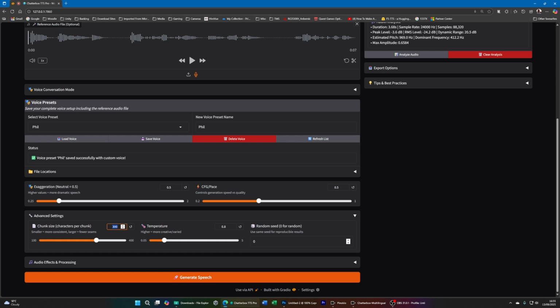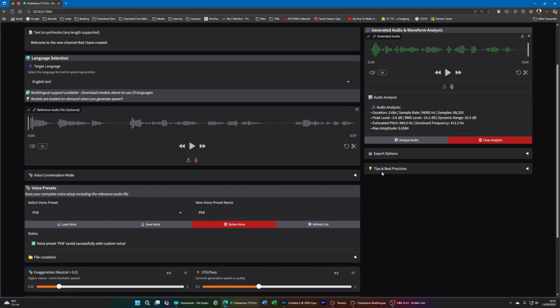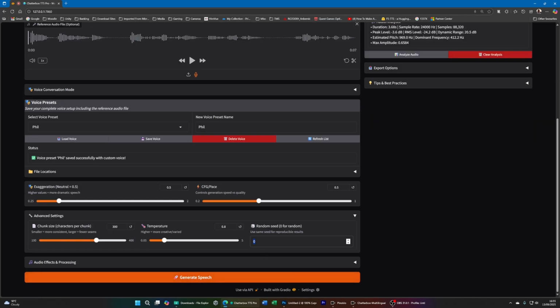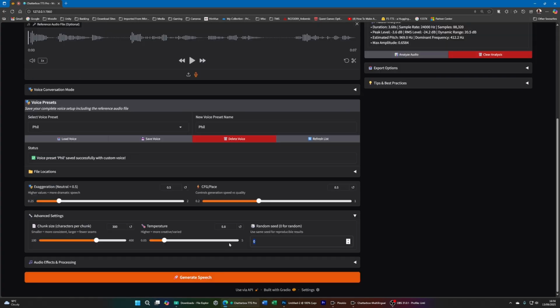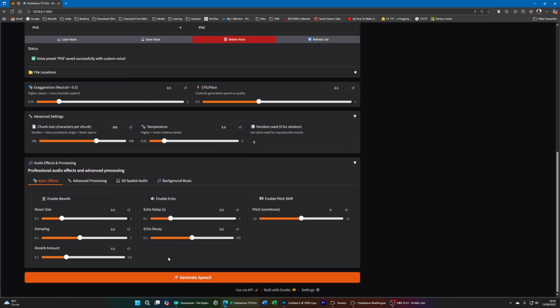So what you should do is actually set a definite seed. So what you do, you just type a seed in, do a test, make sure you're happy with the accent and things like that. And if you are, you can actually note that seed down. And if you use that seed again in the future, it will give you reproducible results. So if I put a seed in there and click generate 10 times, it should be almost the same every time. And then finally, we've got some post-processing.